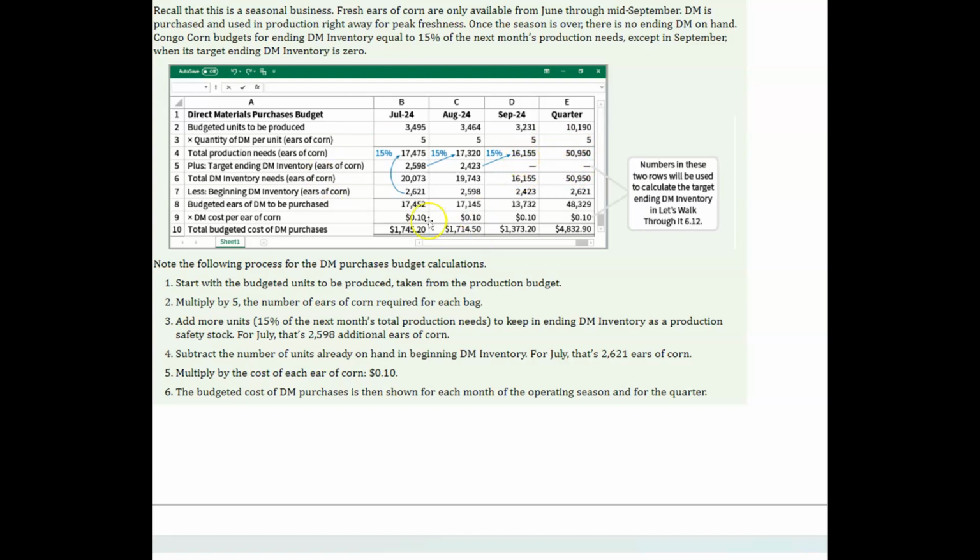Okay, so do this one yourself. Make sure that you understand it and see if you see those distinct sections. Like this one comes down to some unit of product, then the plus minus for beginning and ending, and then we can multiply it times our cost per ear of corn, or whatever it is. But we're coming up with a dollar amount here for the budget.